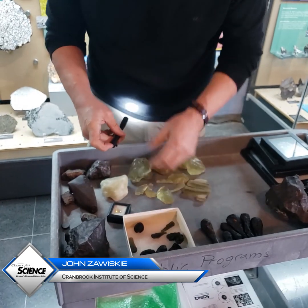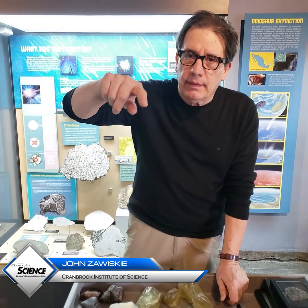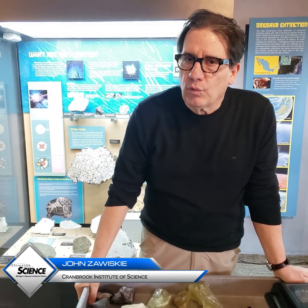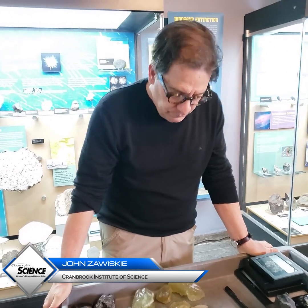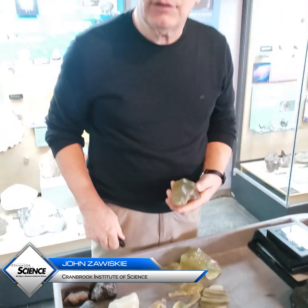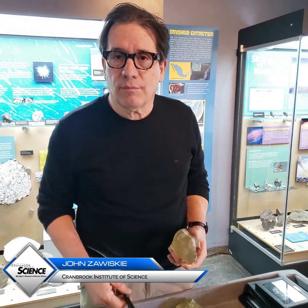By far, my favorite tektite is Libyan desert glass. It's very interesting. Some of the first mechanized mapping using automobiles was done prior to World War II, and a lot of the British who were doing the mapping there stumbled across these fields of this incredible glass and never could figure it out. It's called Libyan desert glass. If you've ever seen the movie The English Patient, it's shot in that region, and some of the figures in the movie were based on actual people.